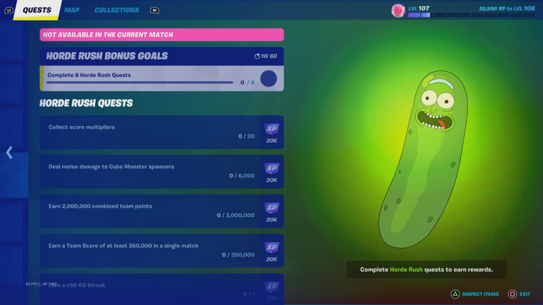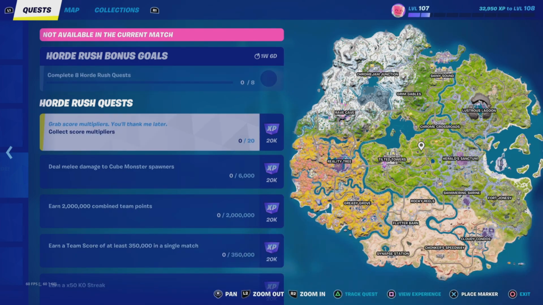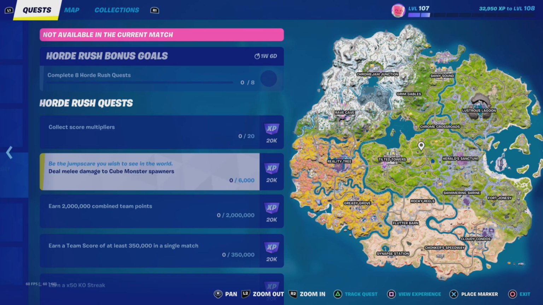So there are a number of quests to be completed, and each of them giving 20k XP. The first one is collect score multipliers. You need to do this 20 times. Score multipliers will be when you kill multiple enemies one after another, and you will get a bonus popping up based on that. Once you kill one, you have a certain amount of time to kill a second one to up your multiplier, and so on and so forth.